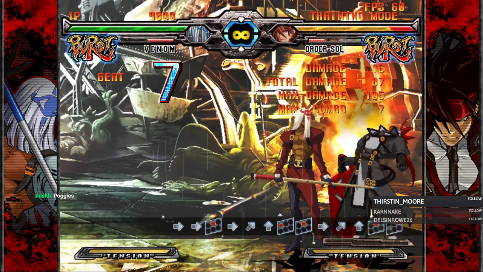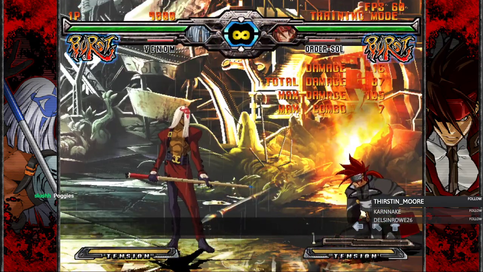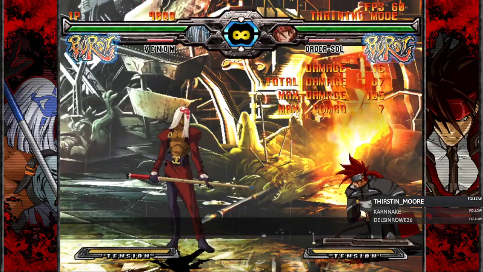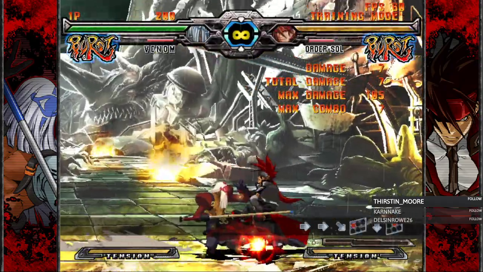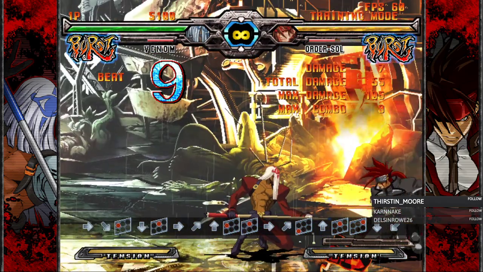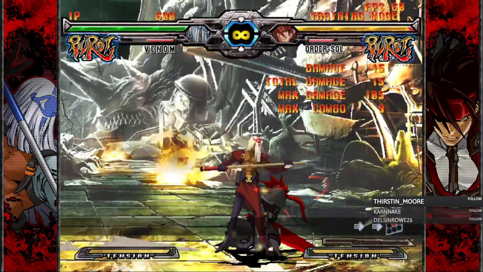So that knocks down from any range. I'm sure there's some range all the way in the heavens of the stage where maybe it doesn't knock down, but for as far as you're concerned, any range you're going to do it at, it's going to knock down. So that's always going to be a knockdown whenever you do it. That's really, really good. It grants Venom a knockdown. It's not a great knockdown, but it's a knockdown.